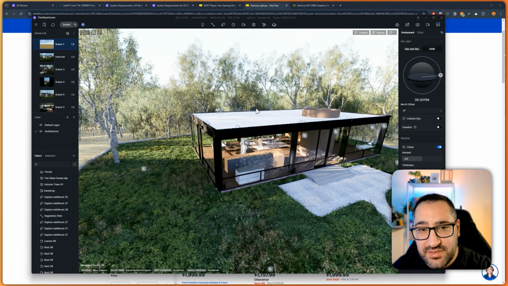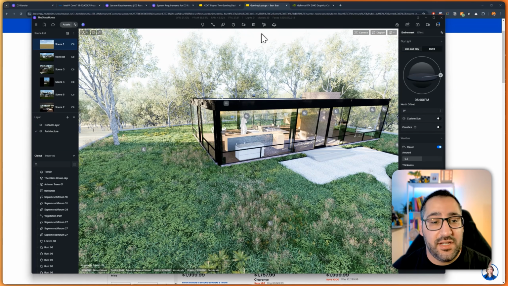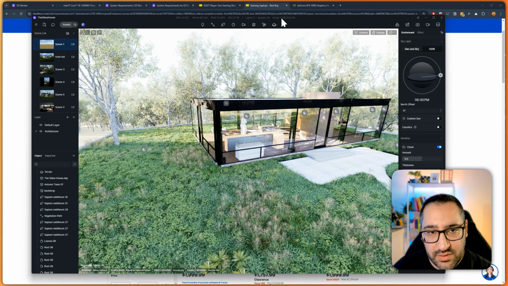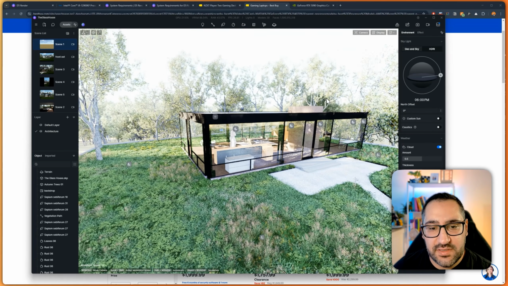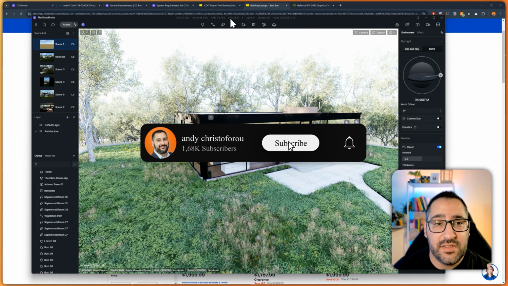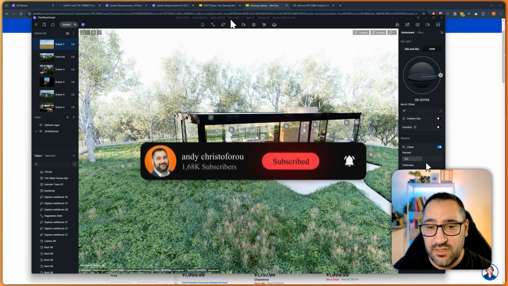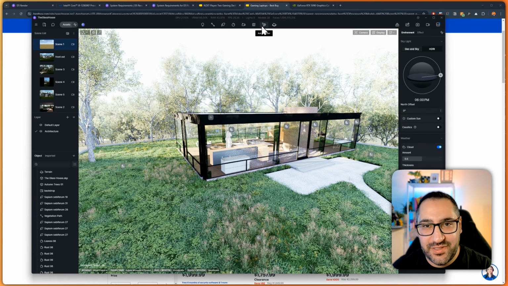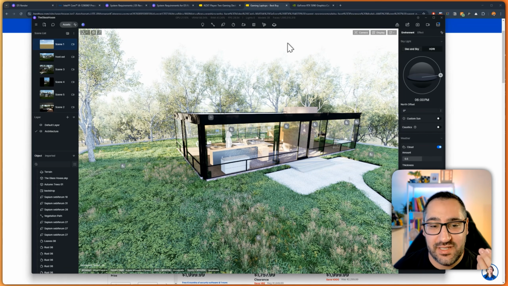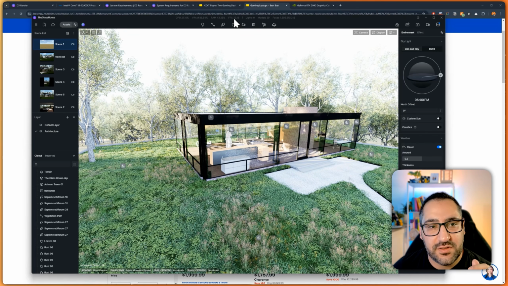So although it's a simple scene, your scatter and your trees are going to completely balloon this. So obviously you want the highest number possible. This is still running pretty smooth, but if this was like 4 or 5, you wouldn't want to use this. This would be miserable. And basically this is a real-time rendering engine, so we should be able to see results in real time. We should be able to fly around in real time. You don't want a choppy experience. So this is why the specs are so important.